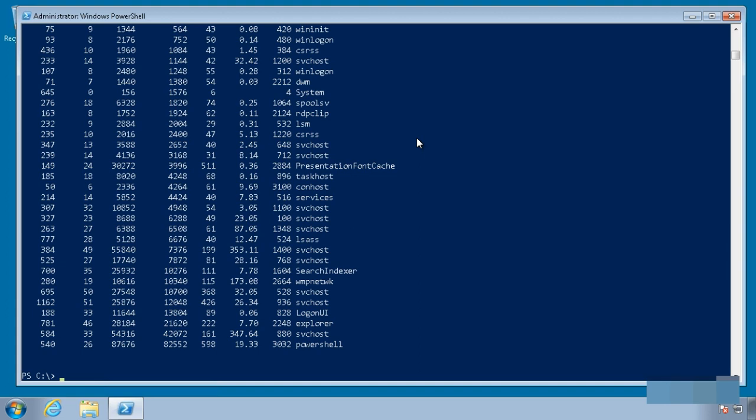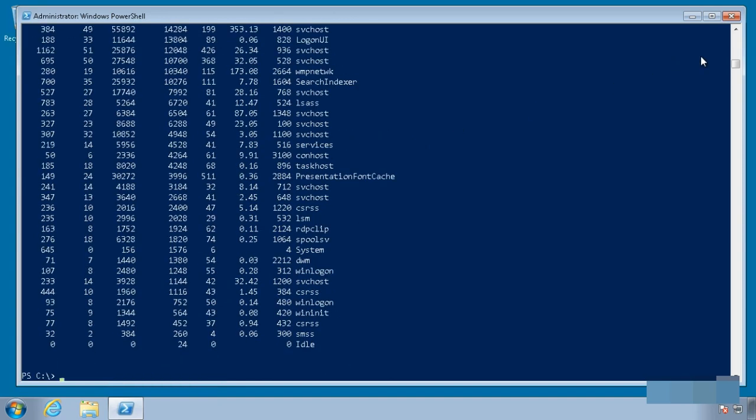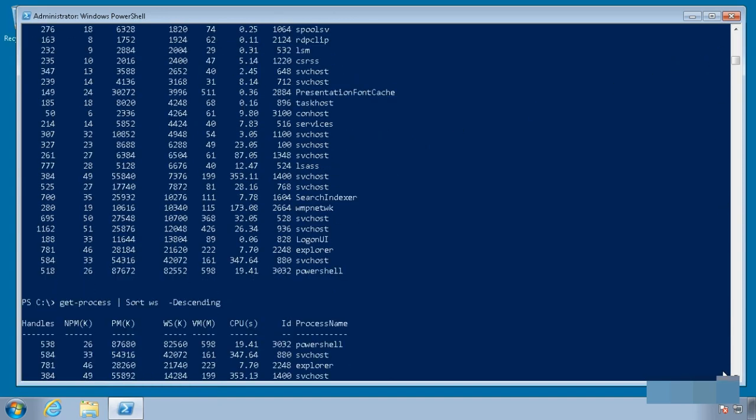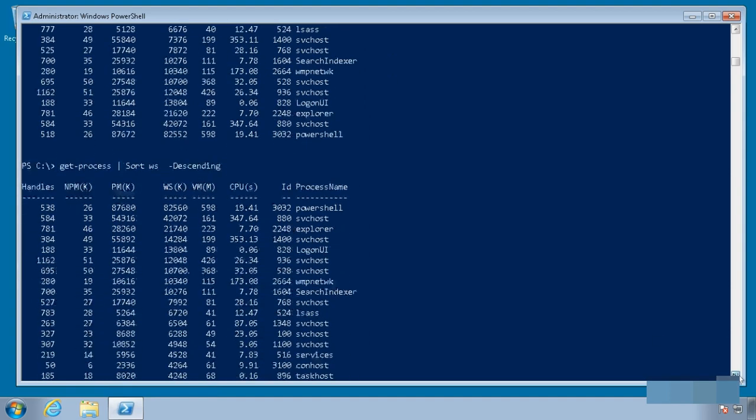Well, now it's relatively easy to pick out the 5 biggest ones because they're all at the end of the list. Now, this Property parameter is positional, so people normally won't type it. And instead of typing the command Sort-Object, they'll usually use the alias sort. So sort WS gives me the same results. If I put this in descending order, then my 5 or 10 biggest show up at the top of the list. So now I can just start counting.